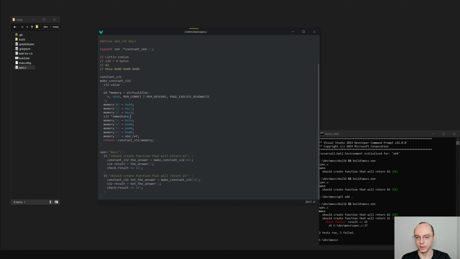The immediate value should be located on the third byte, or fourth byte, but third index of memory. But the memory is a pointer to an array of bytes, so we also need to cast this pointer to the type we want.